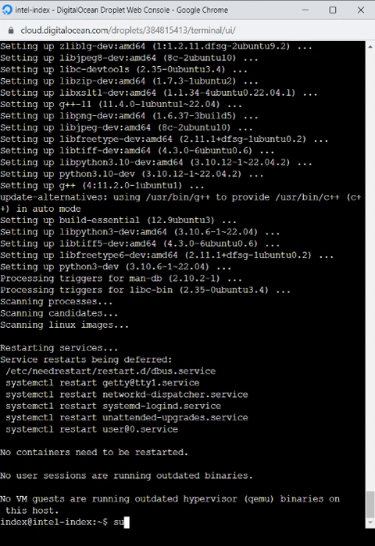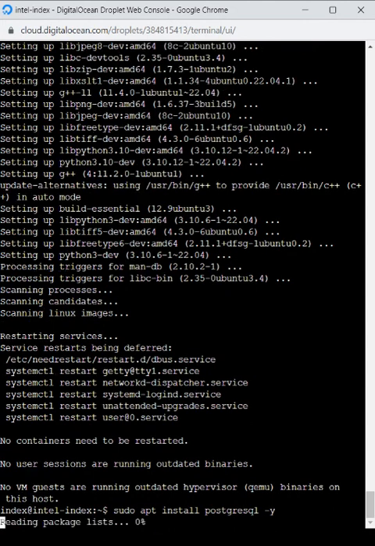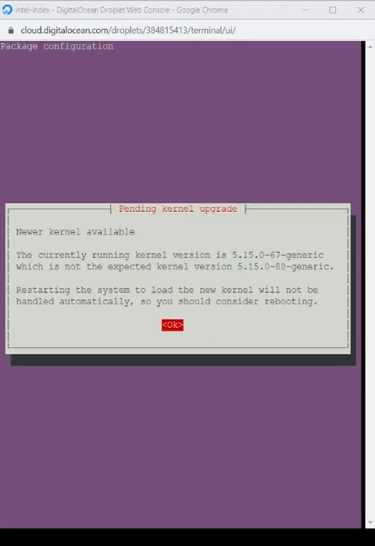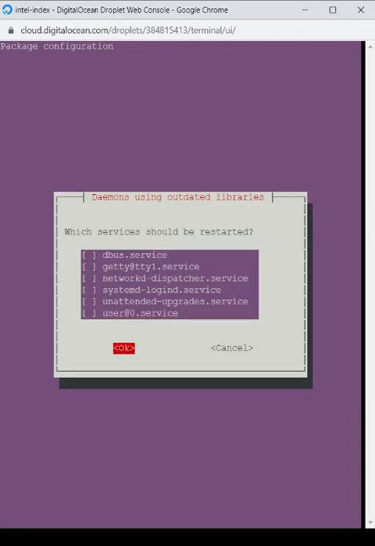So we do sudo apt install postgresql. I have to pause the video again until PostgreSQL has been fully installed. So now Postgres has been installed.